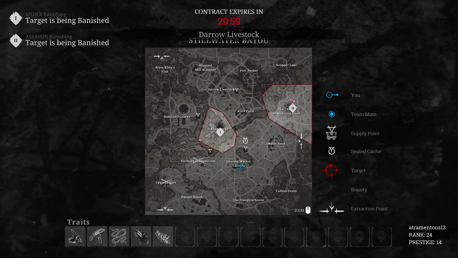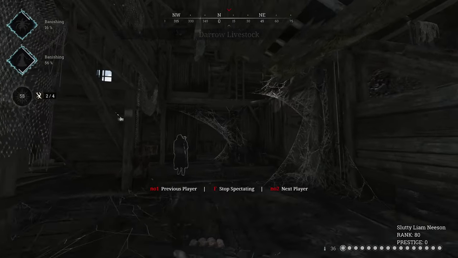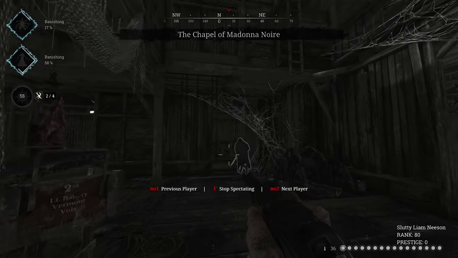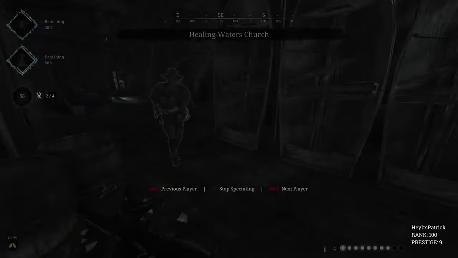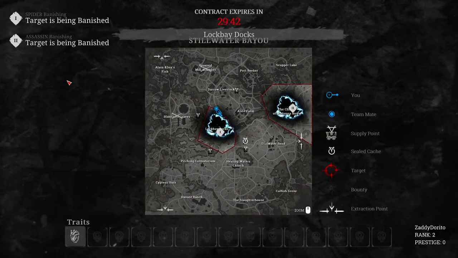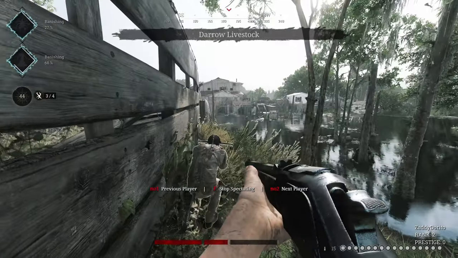Subtle Katana is by himself. He will have this entire banishing to himself unless the trio decide to go for that one instead, since it is closer to banishing. 58% on the assassin to 20%. There are shots fired. Zaddy Dorito. I believe Amentris 13 is still at healing water. I think that's the gunshot that we heard.